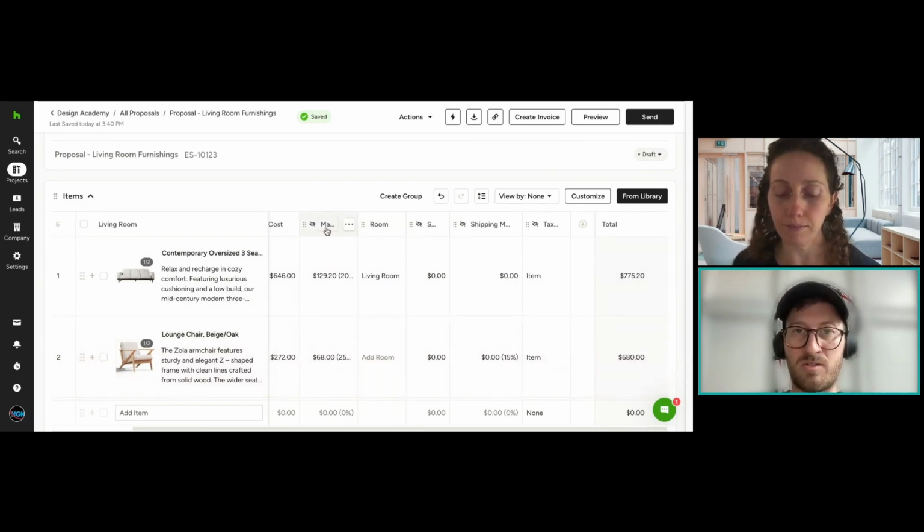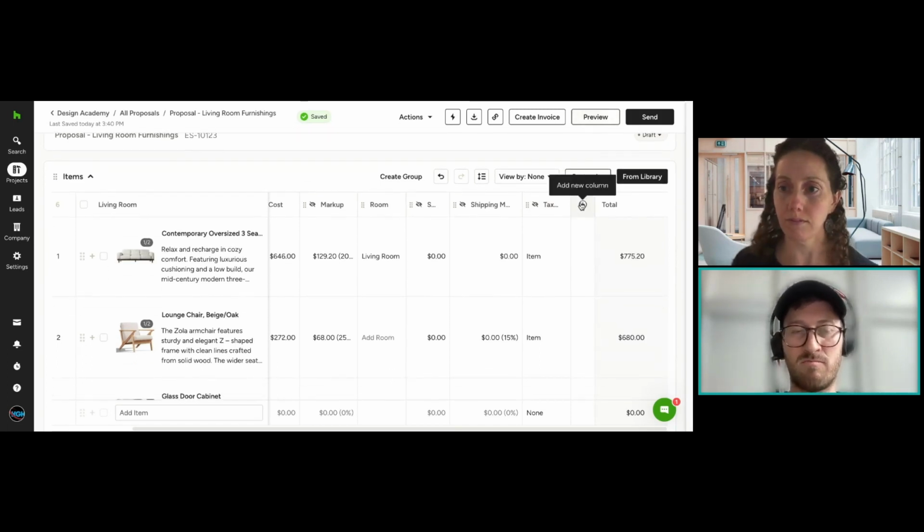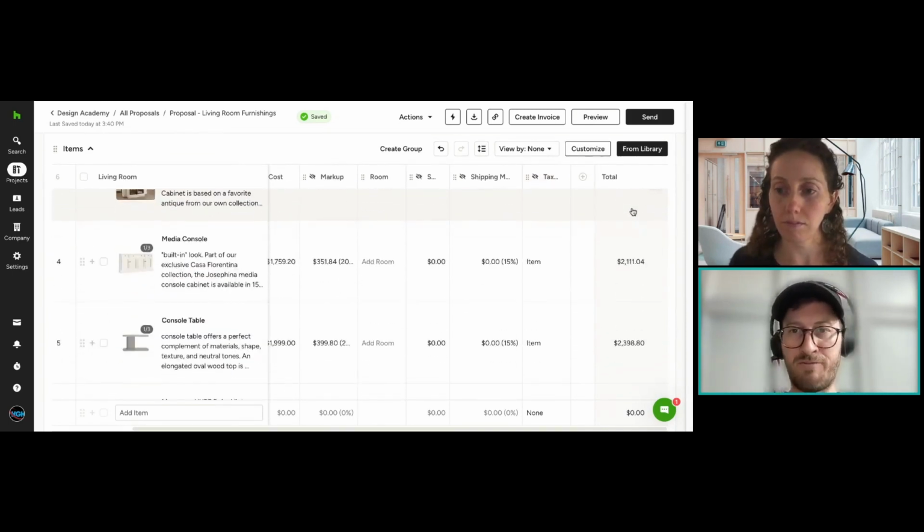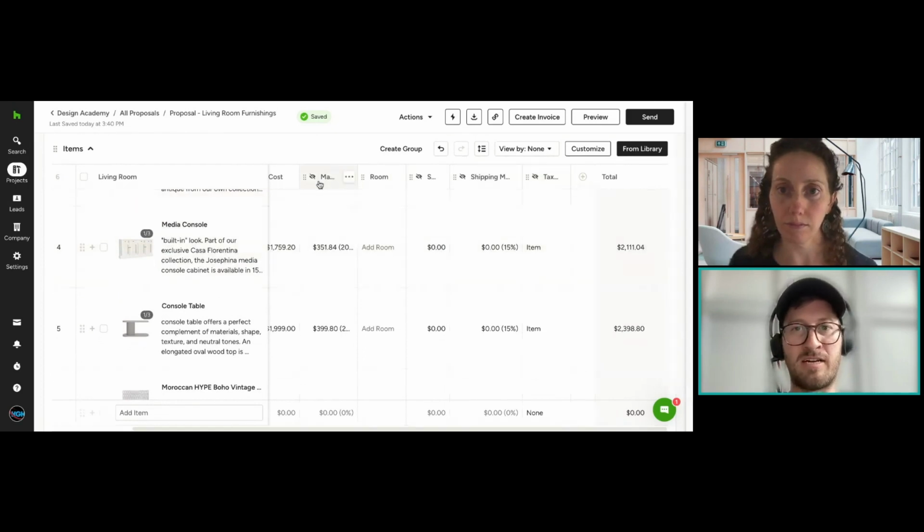So markups, I just want to make sure that you come away from this feeling very confident that you don't have to do things on your end to make a markup visible to your client. Our system is built so that that's not going to be the case. And we'll look in a second, when you preview the document, at how that appears. But those are one thing that, for the most part, we do a really good job of making sure is an internal piece.